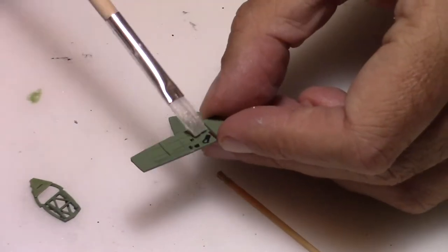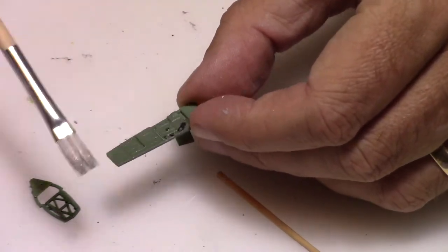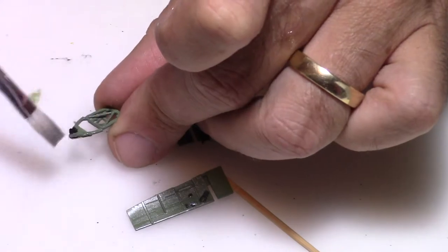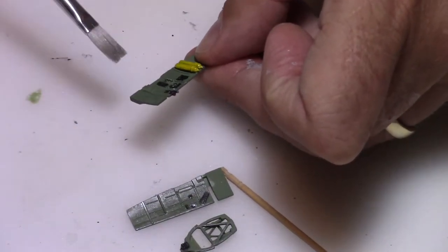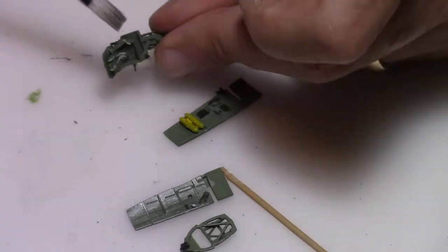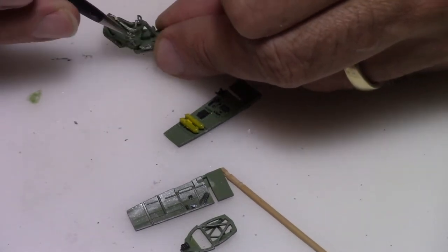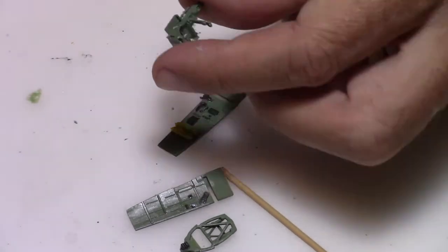Now that our cockpit is almost ready, I'm going to use the dry brush technique. Basically, you dip a nice paintbrush in some metallic paint, remove all the excess, and then dry brush it, and that will give you a polished metal color. Then we're going to fold the seat belt on that pilot seat.